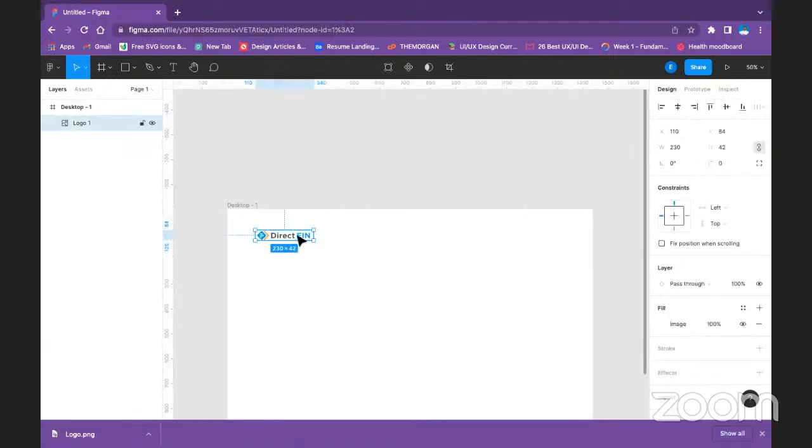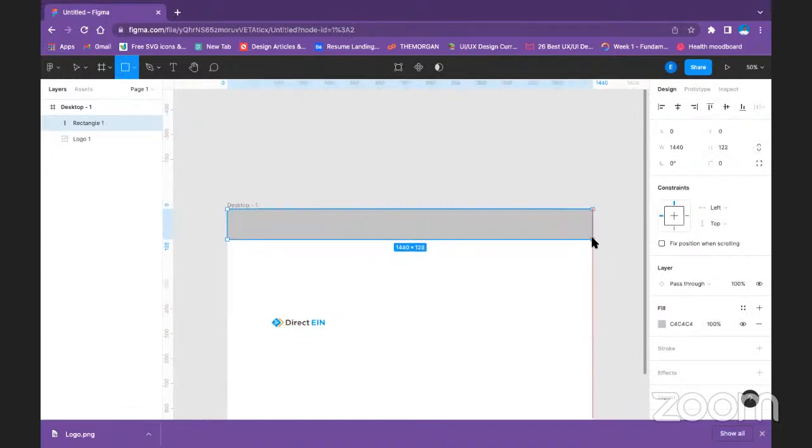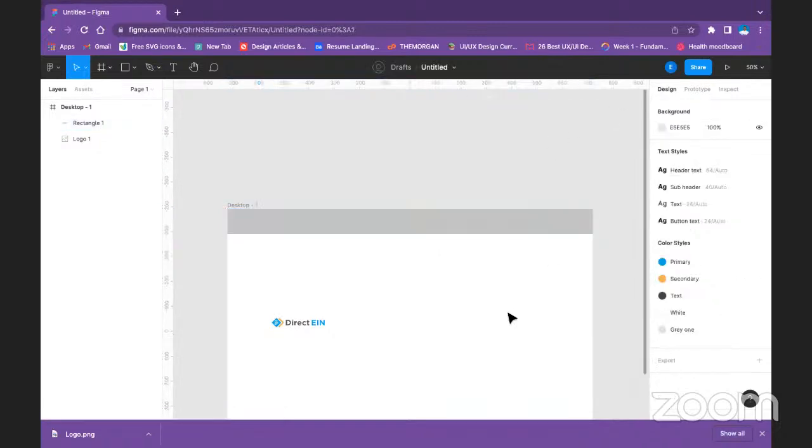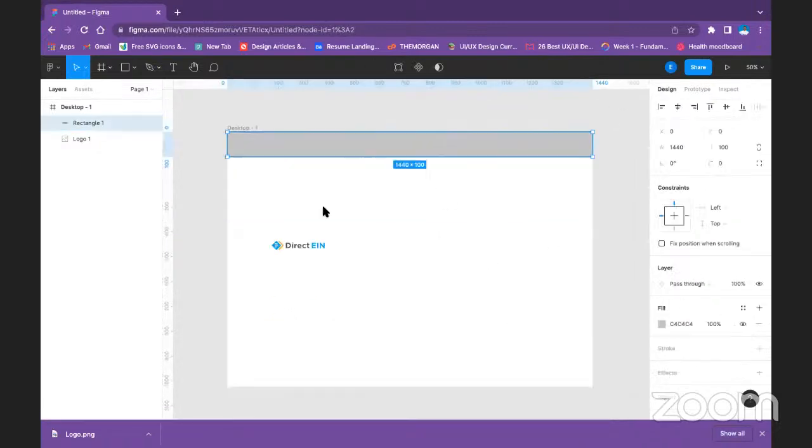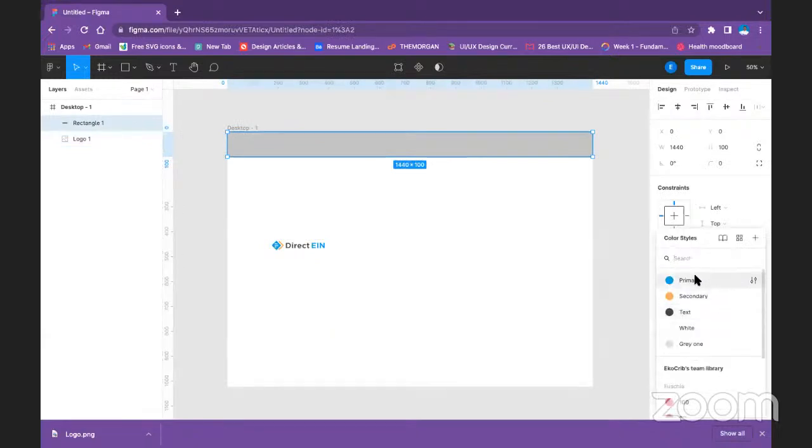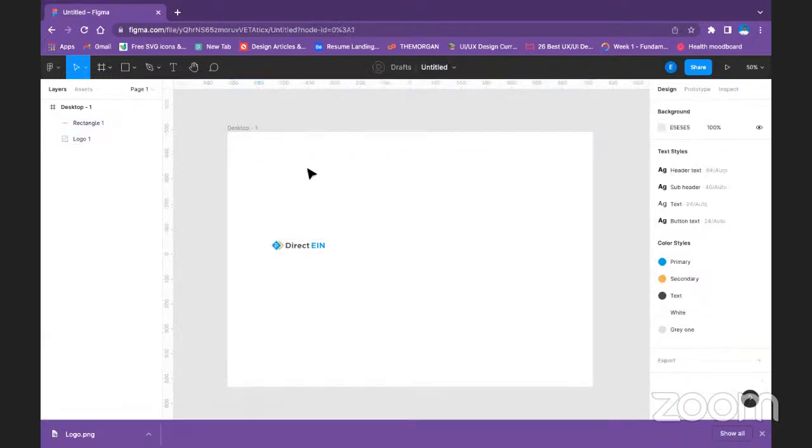Now I will just go straight to create my nav bar. I'm going to make this 100. So I want my nav bar to be white. So I'll just get to choose my white color.